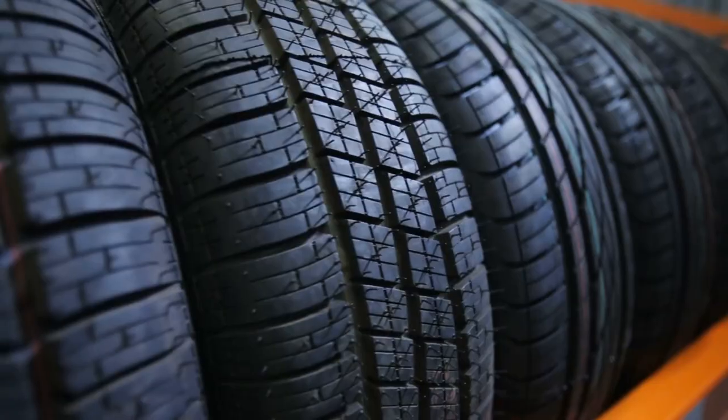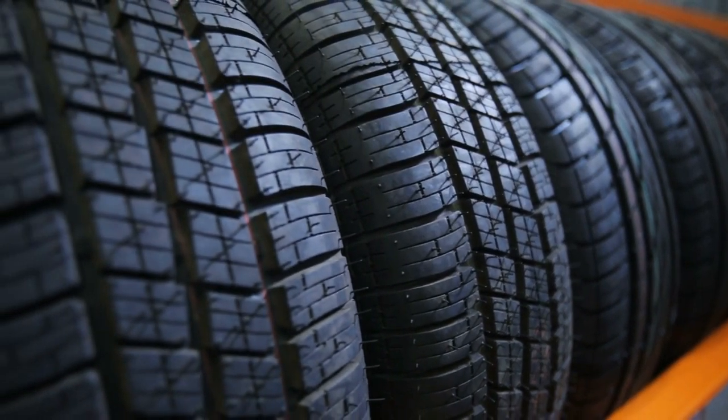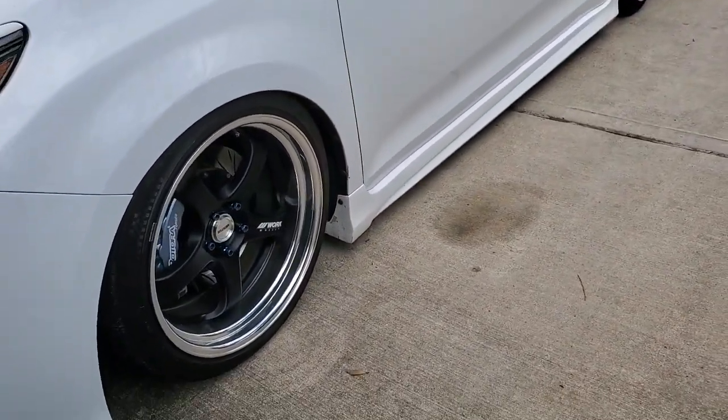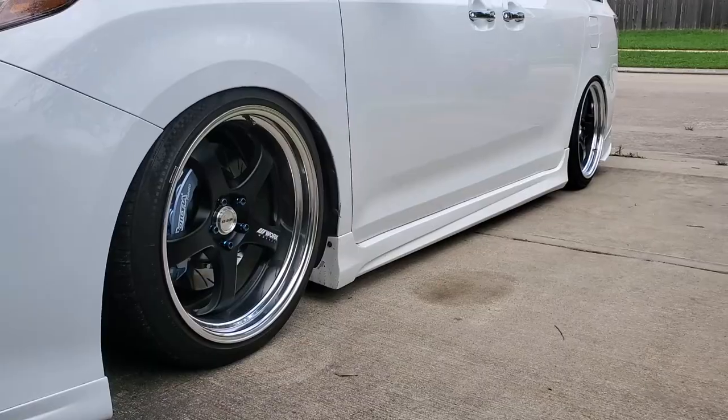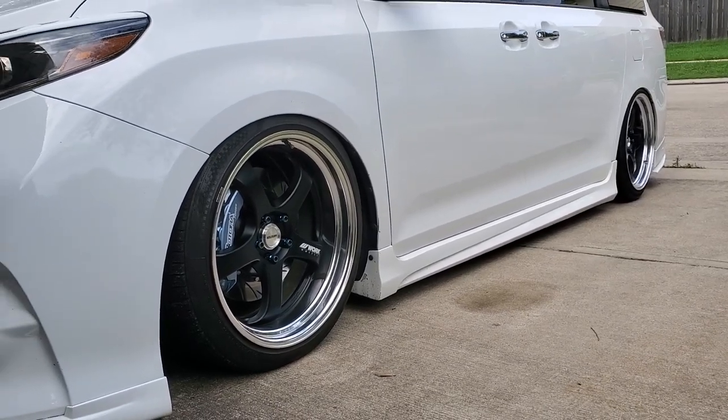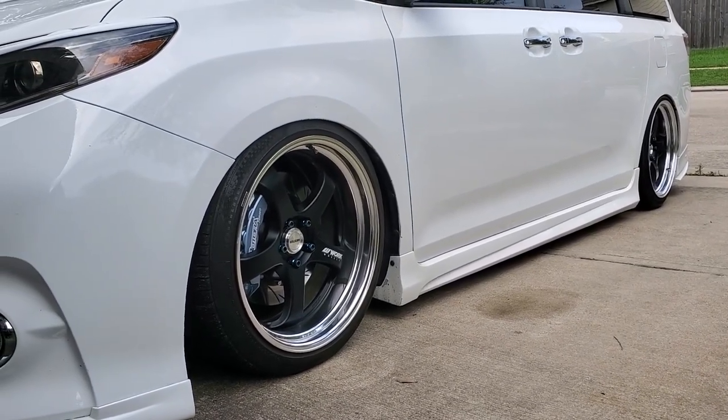I plan to go with different tires after this set. This was actually the second set I think that I've got — I stocked up on them so I had to use them up. Anyways, once these are gone I will definitely get into some other name brand tires so that I can get some longevity out of them.